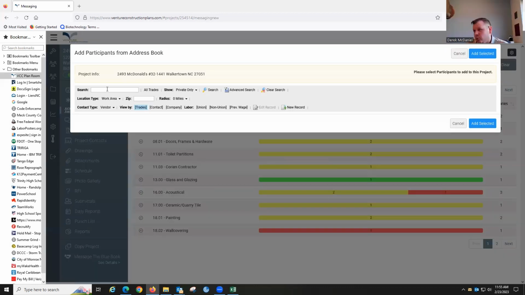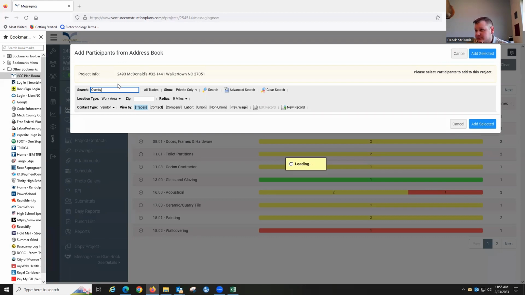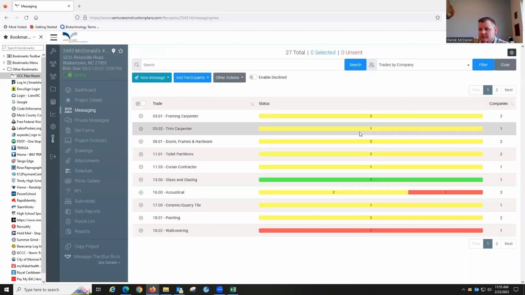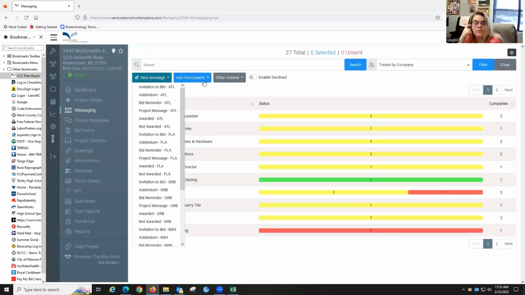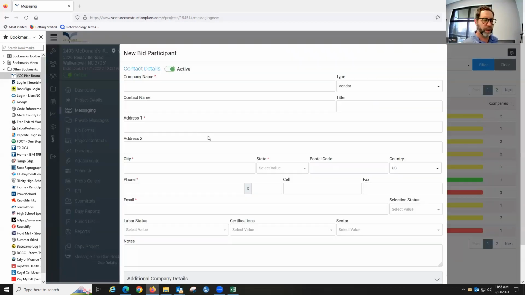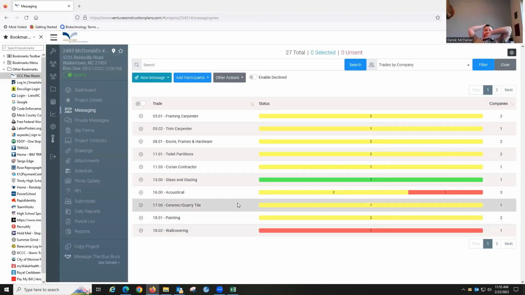Why would safety be considered in the private folder? Well, I think it should be in the safety folder internally right now. Okay. When we do an ITB, we probably need to add her for users. Part of the bid package will include venture safety requirements, and that will be a public folder in the invitation to bid documents. Okay. Oh my gosh, we're going to have to go through all that.